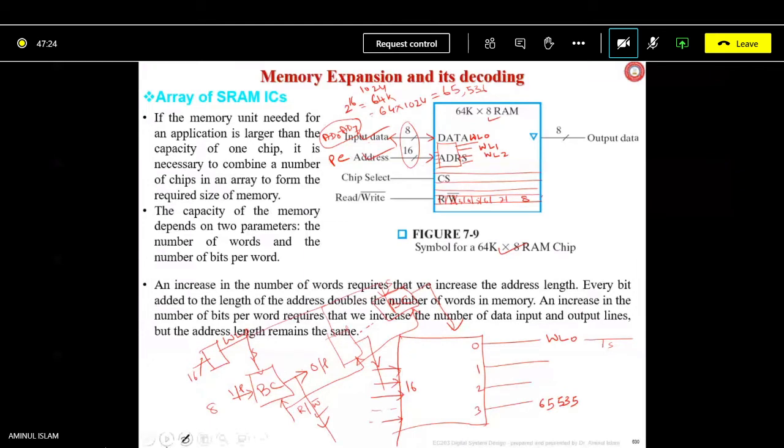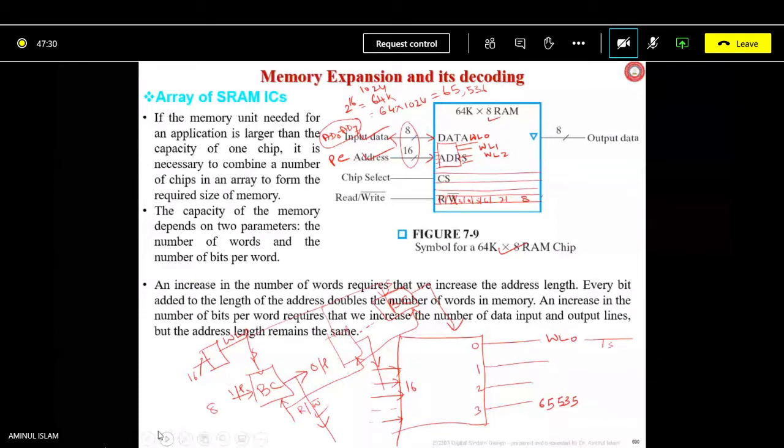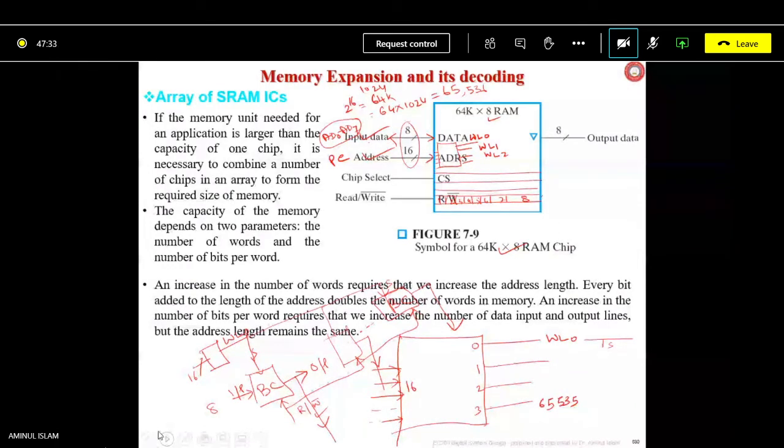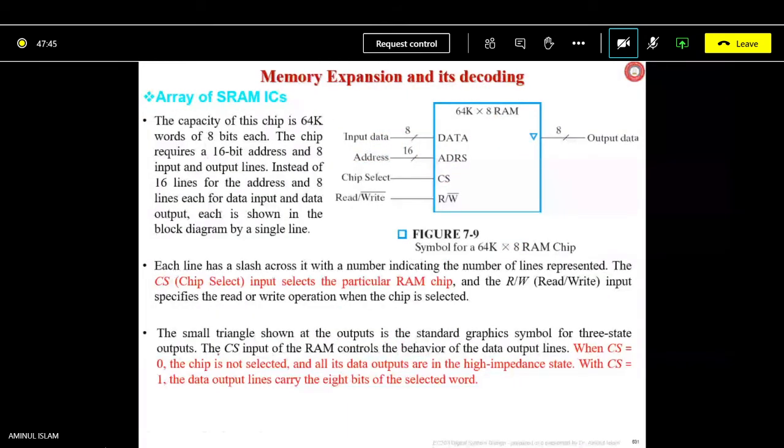Let us go to the next slide. I hope something you have understood. Something or completely. 64K by 8 RAM. Are you understanding this? Yes, sir. The same thing only. We are talking about the chip select. It is a kind of enable. Enable signal, many places you have done, and that is the chip select input. It selects the particular RAM. The complete chip is to be selected. You may be using more than one chip. I will see the example later on.